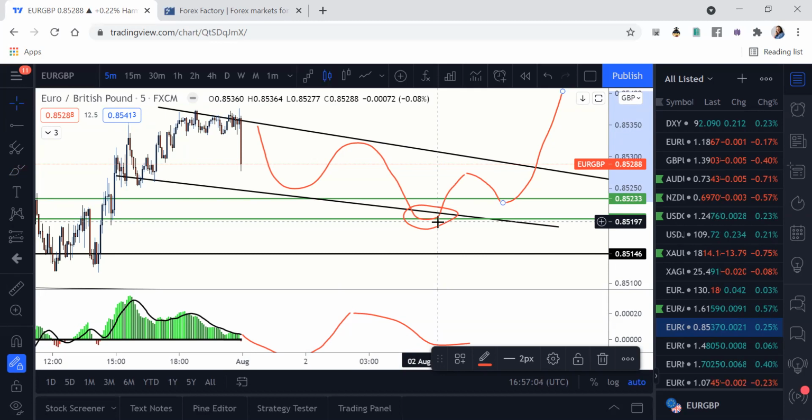Don't just enter because the trade is at a support and a resistance zone. You want to trade in confidence. So you need to be confident about your setup. For me, being confident about my setup means that I should be able to see signs that my trade wants to move to the upside if I'm looking to buy Euro GBP. I want to see patterns that tell me we're going to continue to the upside on the 4-hour time frame and on the 1-hour time frame.